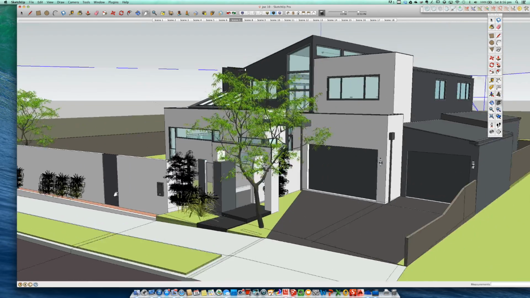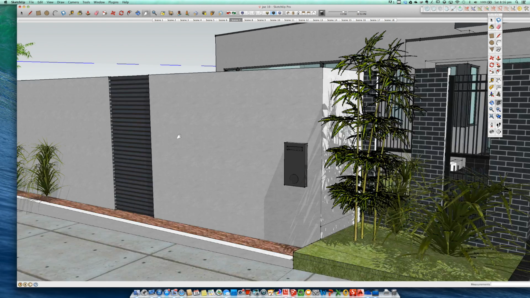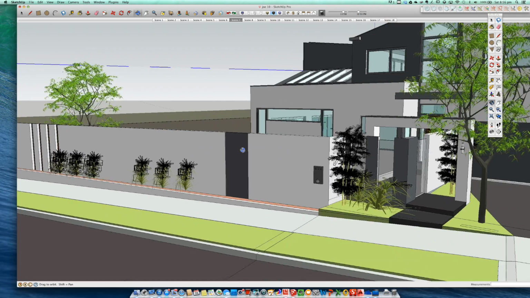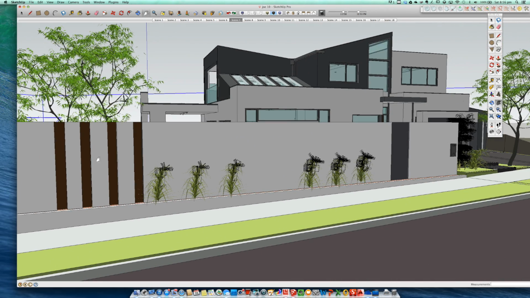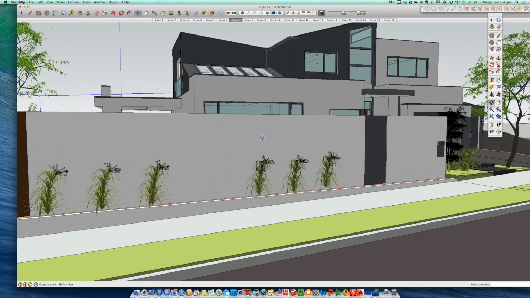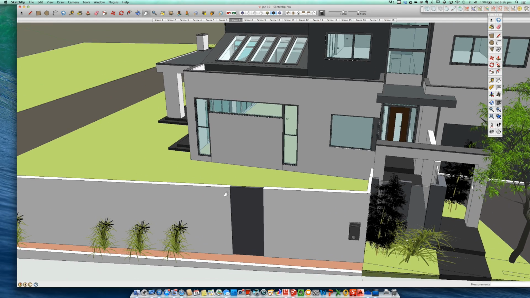And you'll notice even the fence itself, I've set it back 1 metre just to get rid of that harshness of that wall. And I've added these elements into the fence itself to go with the facade of the home, so it looks more like a facade than just a fence itself. Remember, the private open spaces are right behind this, so they have to be at a height where no one's going to overlook.